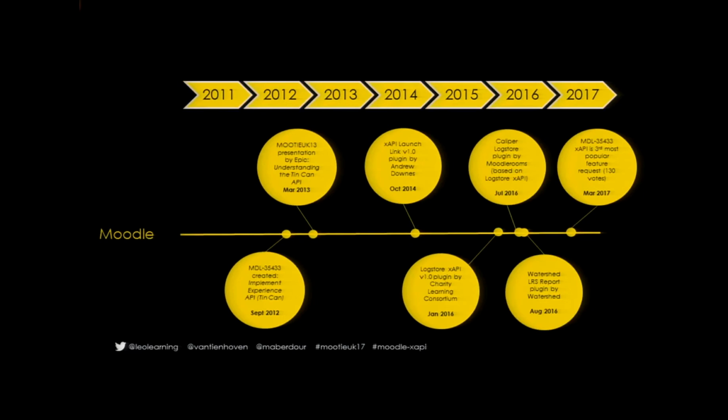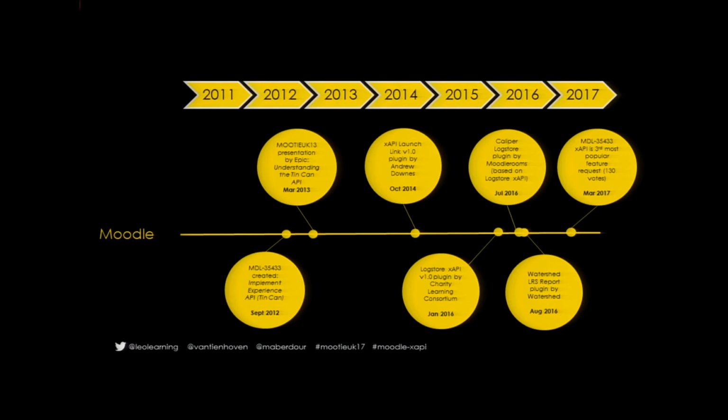There's a bit of crossover, I think, between that JISC platform and Insight and Inspire, which should be interesting to cover at some point. In terms of where Moodle sits along these timelines of adoption, it was 2013, four years ago, in Dublin Moot, where I came along to Moodle Moot to try and kickstart a bit of a conversation around xAPI and what it means for the Moodle world. It was called Tin Can API at the time, which was its working title.